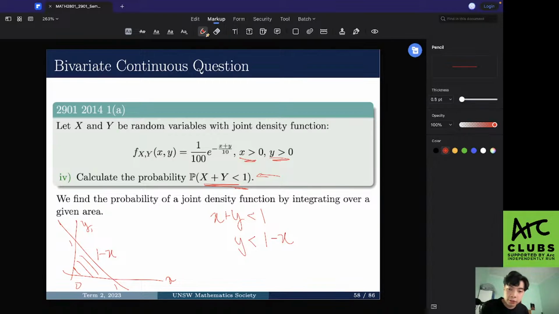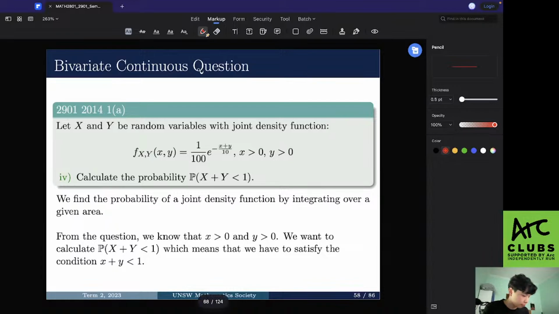And of course, we can do this for a lot of other probabilities. For example, if we have the probability that x squared plus y squared is less than 1, then that's saying integrate the area under this quarter circle right here. So I think this is a pretty versatile trick where you take the inequality inside the probability, turn it into a function, graph it out, and find out what area you need to integrate. So these are the constraints: x is greater than 0, y is greater than 0, x plus y is less than 1.